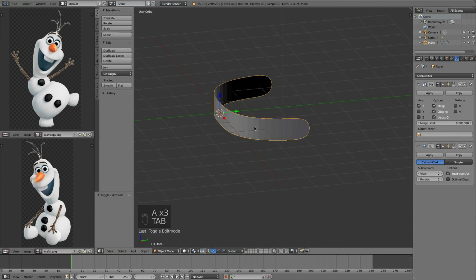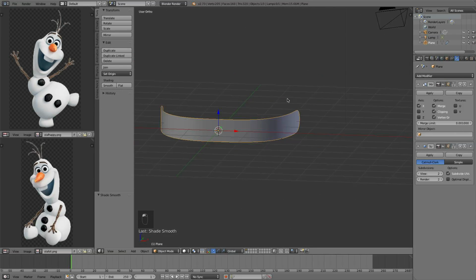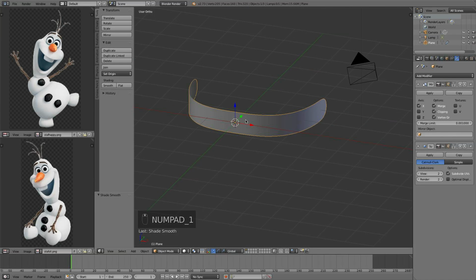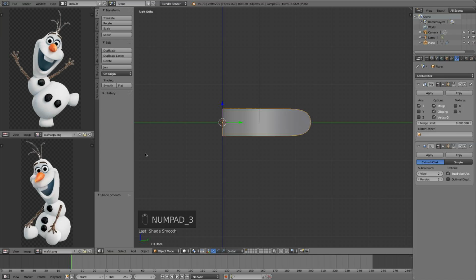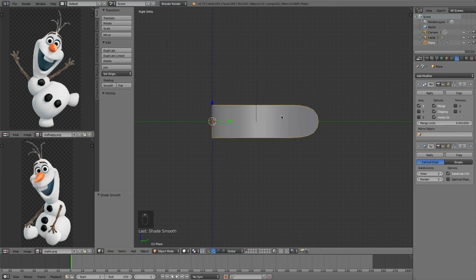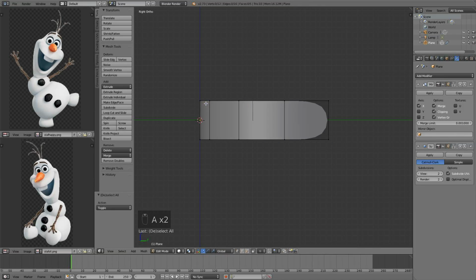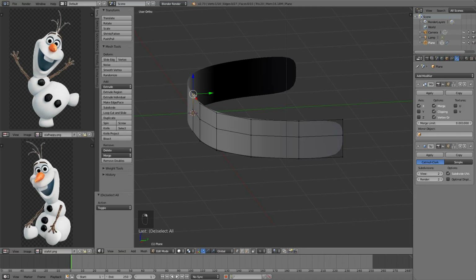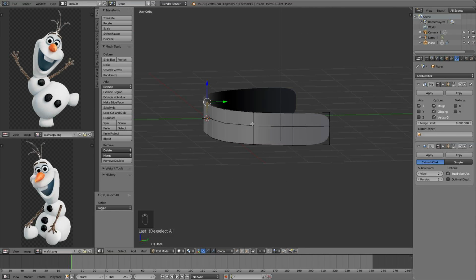Let's go ahead and select our mesh and tab out of edit mode and click smooth for smooth shading there. Alright, looking good. And we're just going to work on the curve of the top of his mouth there. So we want to put a cut in here, I think. We'll go Control R, put a cut there, kind of pull this up a little bit. And then we want these to obviously be rounded over. So, well, hang on, let's not put that cut there.